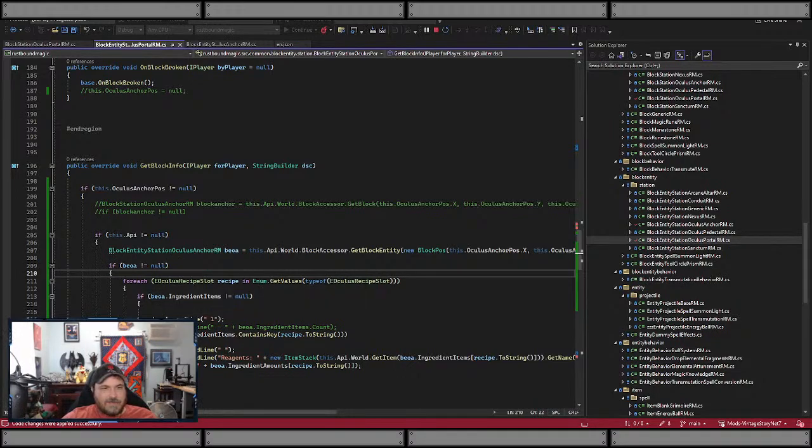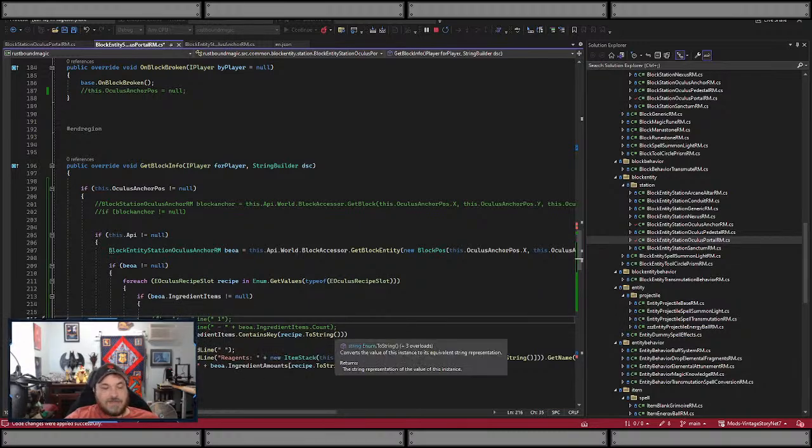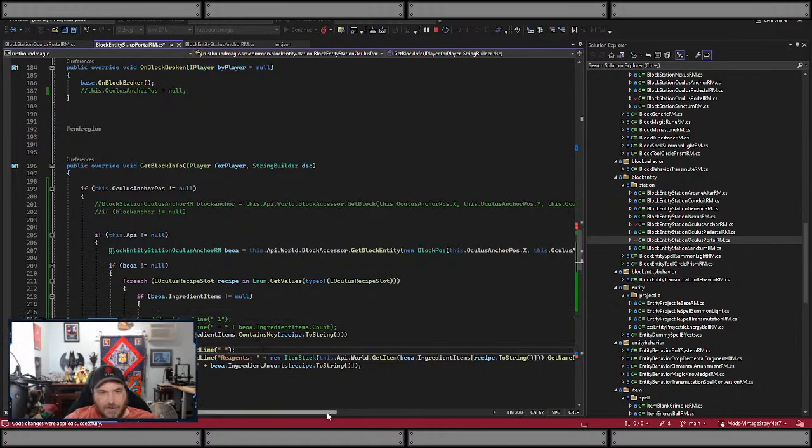We're going to say if... Oh, wait, no, that's fine. So if this is actually not null, then we do a check to see if it contains the key for what we're looking at. In this case, it's recipe slot 1. And if it does contain the key, then we're hopping right into reagents.